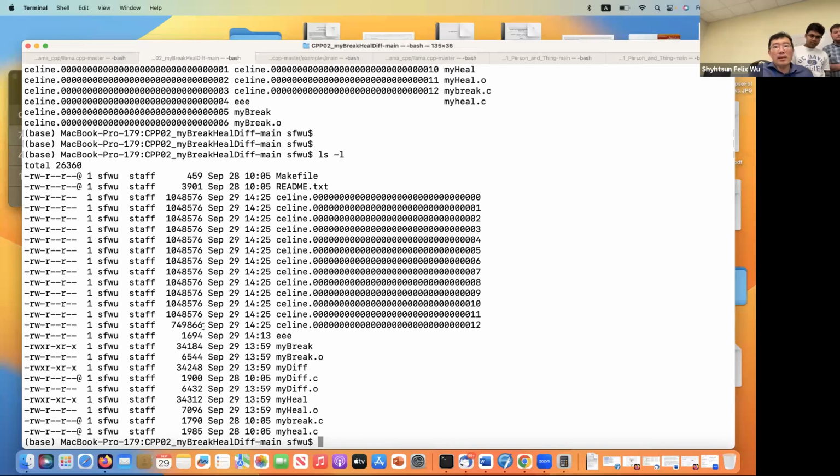Okay. The assignment was just to use mybreak to make myheal. I thought it was like write mybreak, and you can actually write myheal without looking at mybreak. But I want you to learn that sometimes you can do things smart by looking at somebody else's code and trying to see how you can do that. So now I give you both mybreak and myheal, and then you can actually take a look at that. Okay, I'm going to stop recording because my office hour is done.